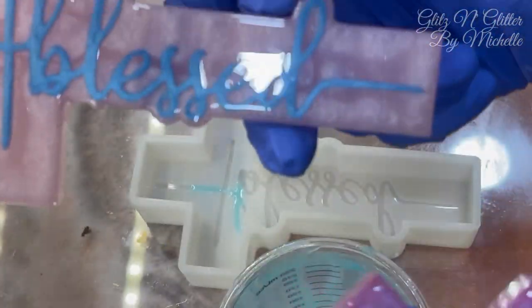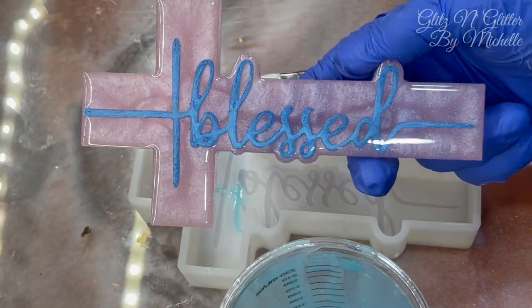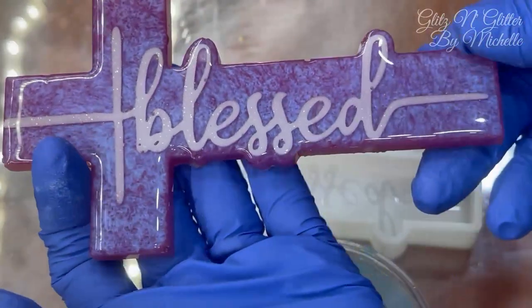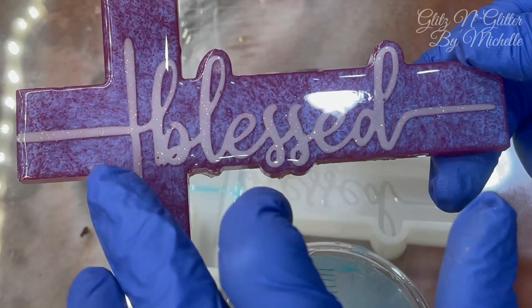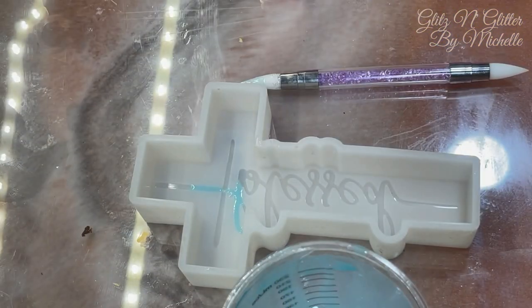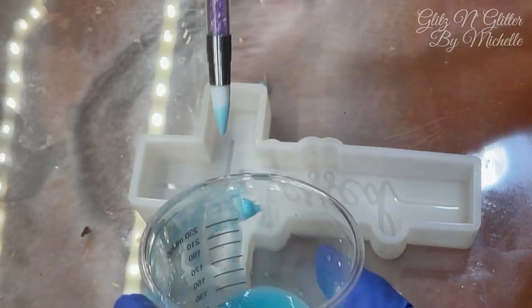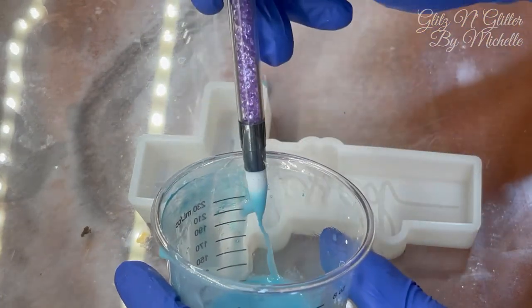So, real quick, these are what they come out looking like when you add another color in. This one had the blue, and I added pink, and then this one is purple with white and glitter. So, if you just take your time and get it into there and you let them cure, then you'll have a really cool piece. So, let's get some of this in here and let it get going curing, and then we'll fill it up with another color tomorrow.